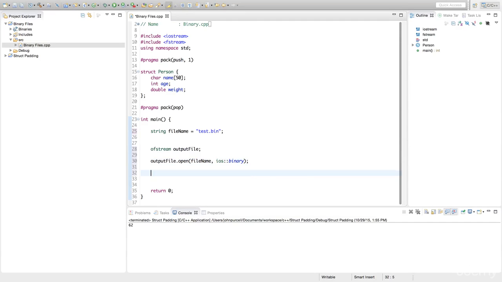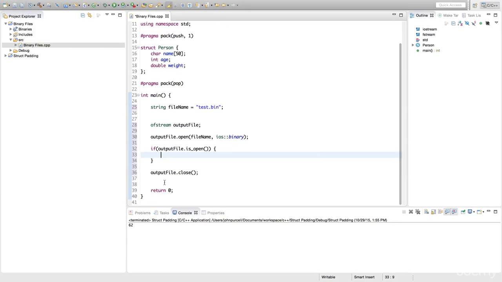Now we can check if the file's open or not. So after we open a file, we've got to close it, and we've got to check if it's open as well. Let's close it first. Let's say outputFile.close. And we also need to check if it's open. Let's say if outputFile.is_open, because it might fail to open for some reason, like you don't have permission to create files in your directory system, or there's not enough space or whatever. So we can put our code in here, and in fact we can put the close in here as well, because we only want to try to close it if it really is open, and the rest of our code for writing to it is going to go here.